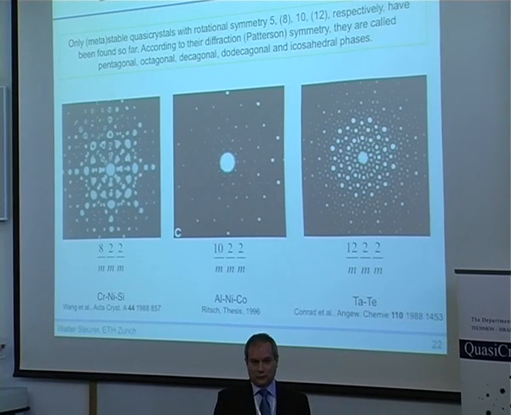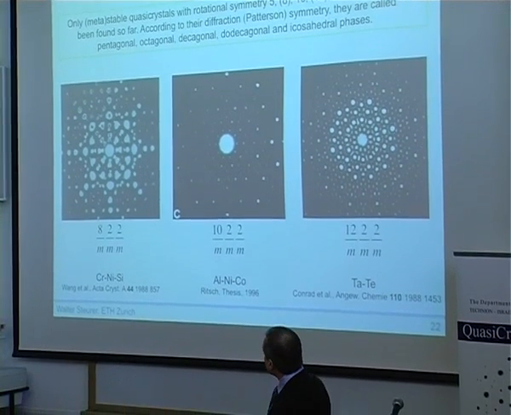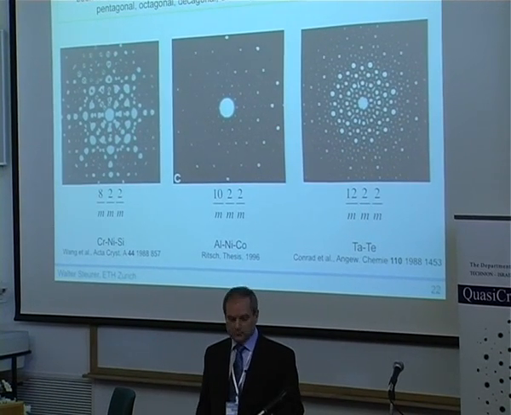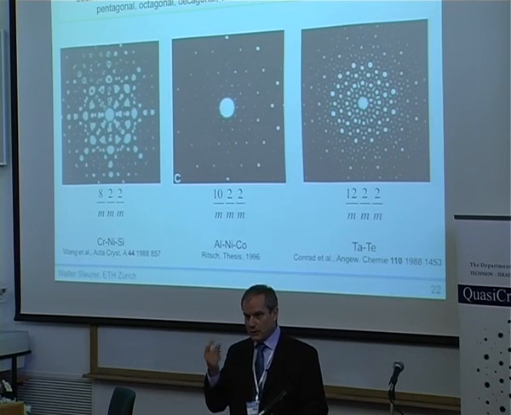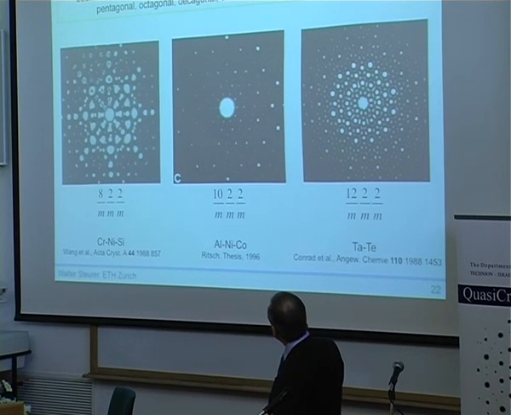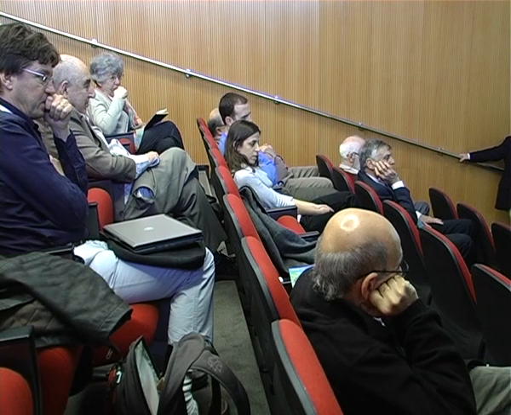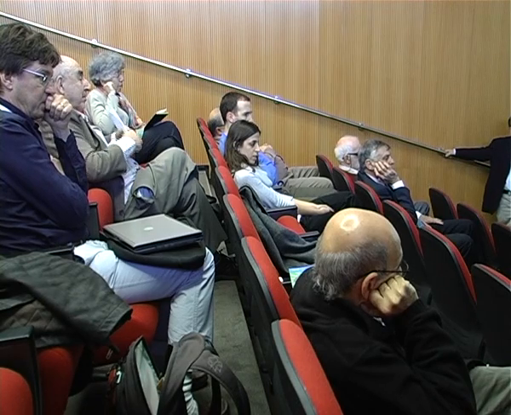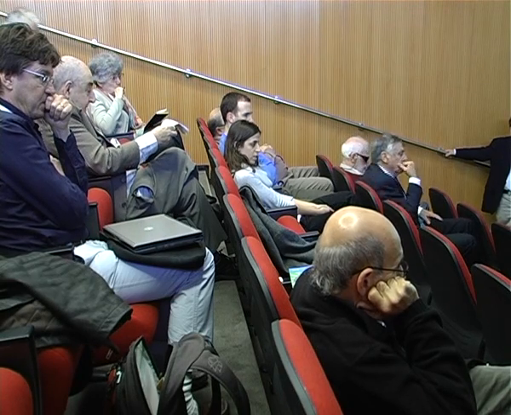Now, what kinds of quasicrystals exist, have been found until now? You can characterize quasicrystals according to their diffraction symmetry, the symmetry of their diffraction pattern. Here you have the axial quasicrystals, with one prominent axis, found so far with 8-fold symmetry, 10-fold symmetry, 12-fold symmetry. And then you have quasicrystals with icosahedral symmetry. And here you have Laue diagrams showing 5-fold, 3-fold, and 2-fold symmetry in these different directions.